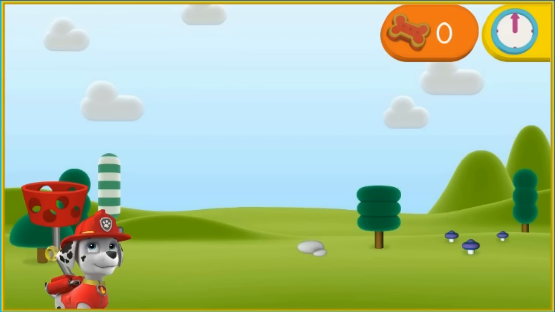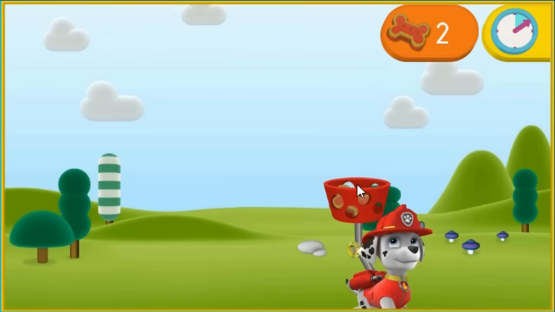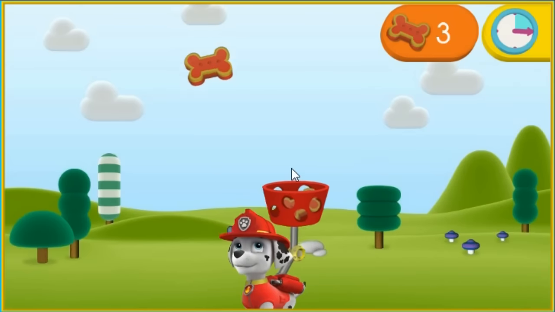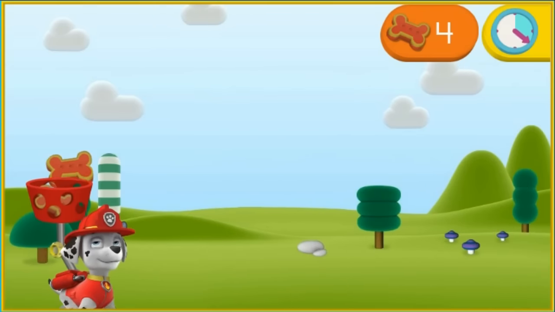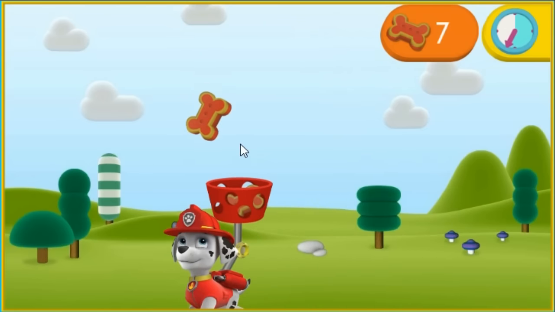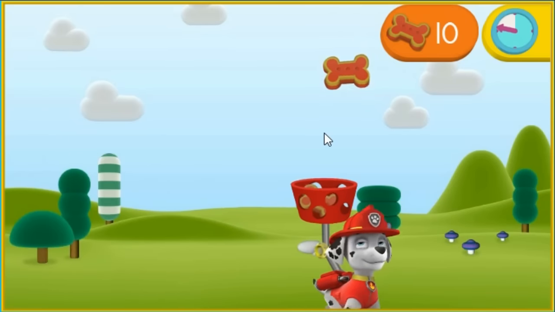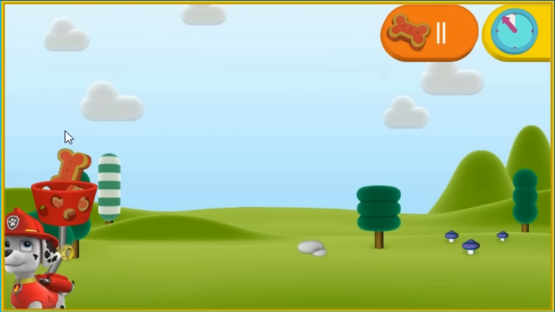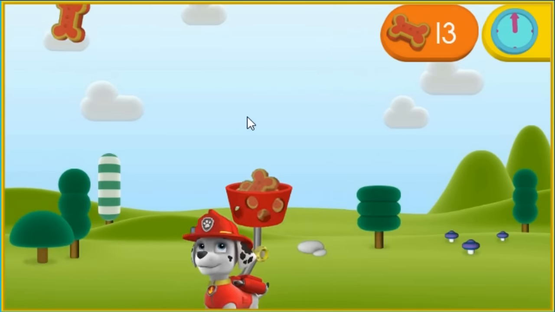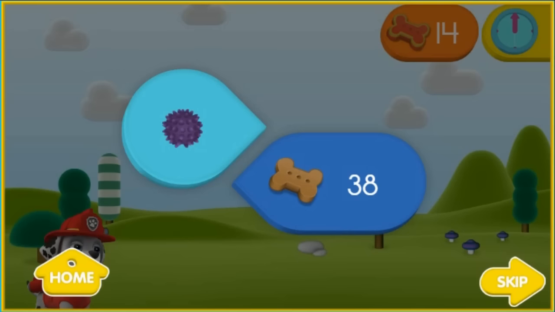Move your mouse back and forth to help me catch the pup cakes. Go! Keep your eye on the time! Time's up! Awesome! You earned a toy for the toy chest!